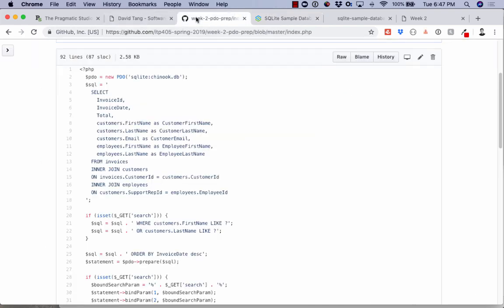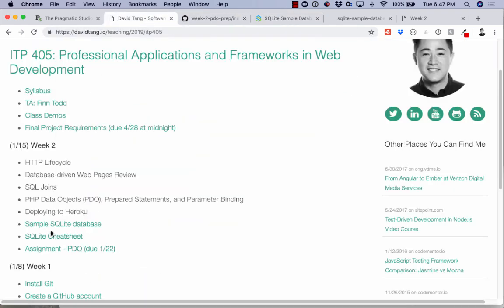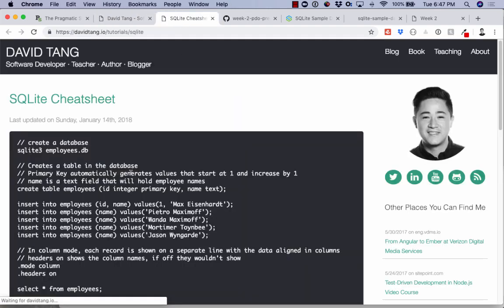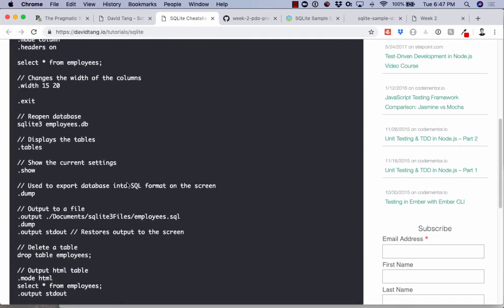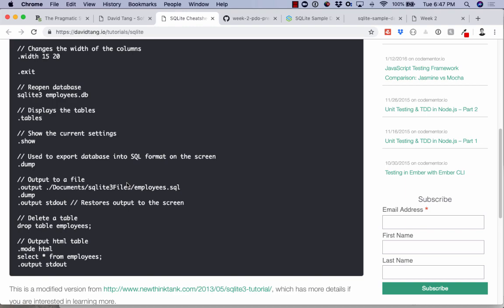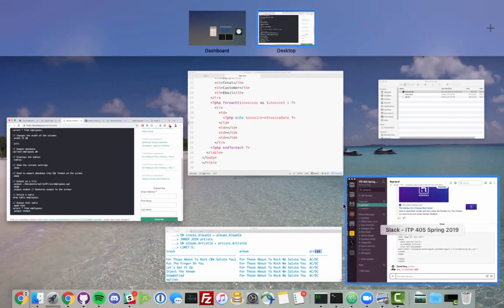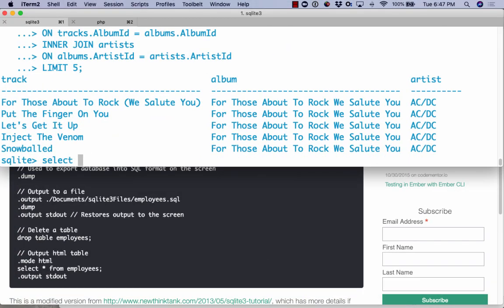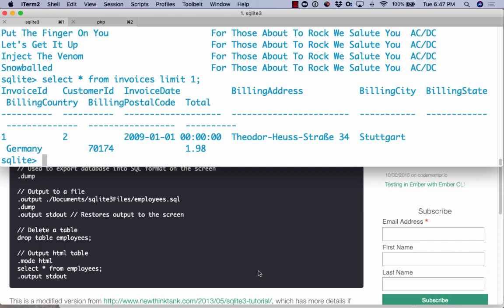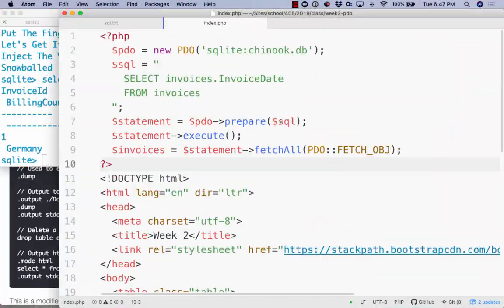Let's see. Oh, actually, I'll just do select all from invoices limit 1. Okay, there's a lot of columns here, but we can see that there's a total column. So let's go ahead and pull this too.